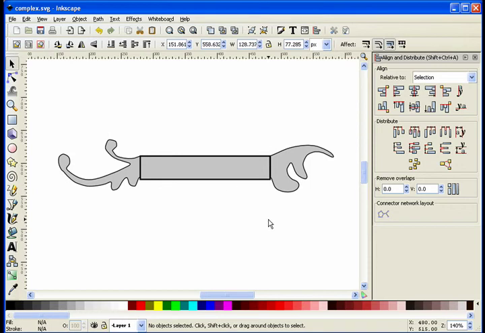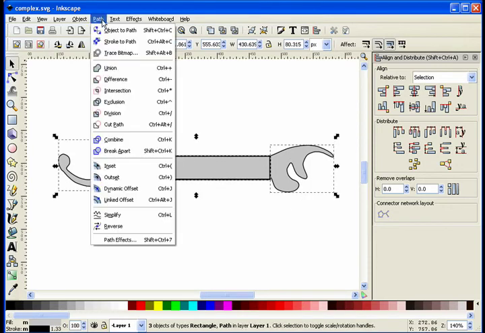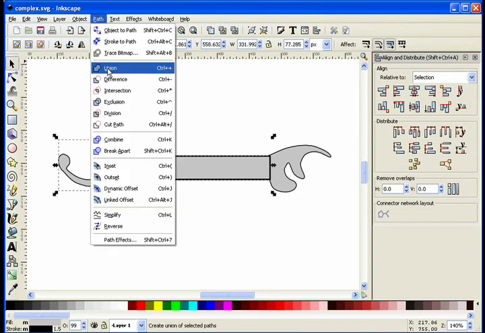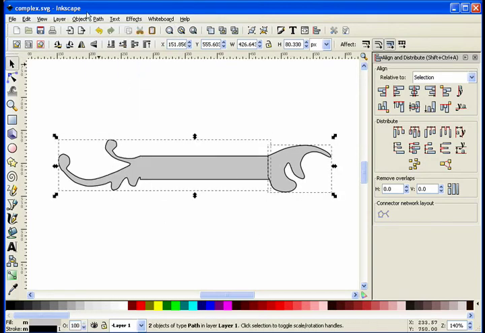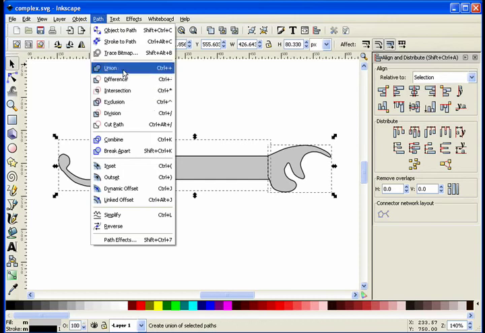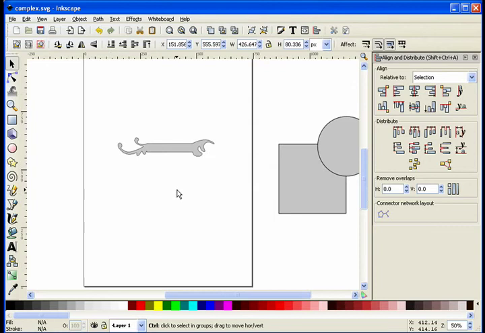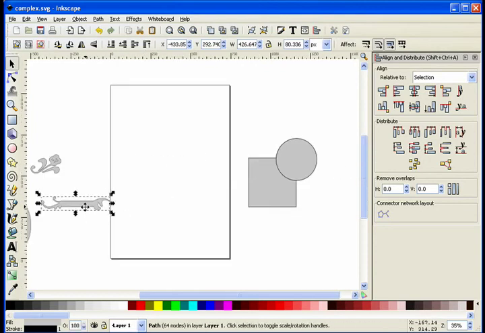Okay, and then in combination with our path union, here, let's nudge this over a little bit. With union, you can see how that could be rather handy.